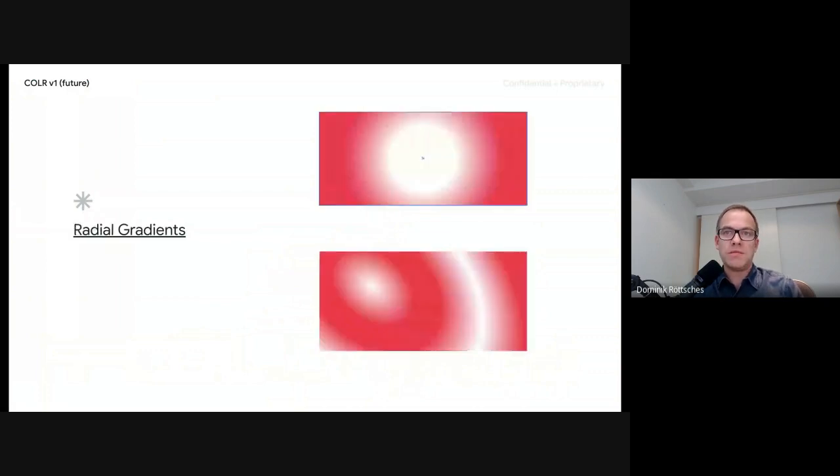And for radial gradients as well, we add flexible and powerful definitions. Our radial gradient definition is drawn as a gradient between two ellipses. That's sometimes also called a conical gradient. So in the simple case, this can be an inner and an outer circle, as you see in the upper picture, but there's more flexibility. You can add a transformation matrix that allows you to shear or rotate the ellipses. And again, there's control over the repeat mode, the color stops, and the transparency. Rod will continue and explain how it all fits together.